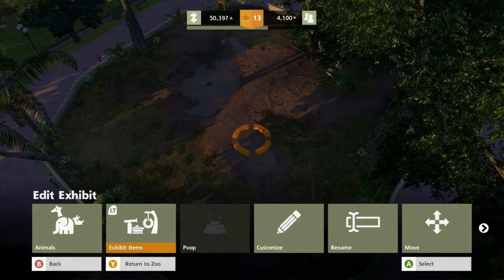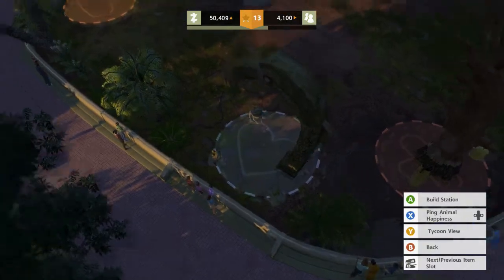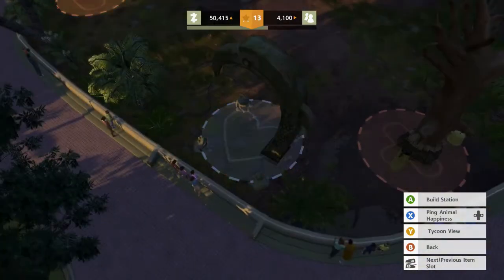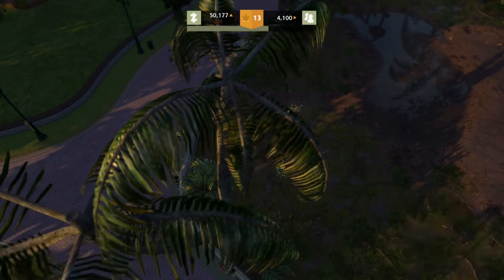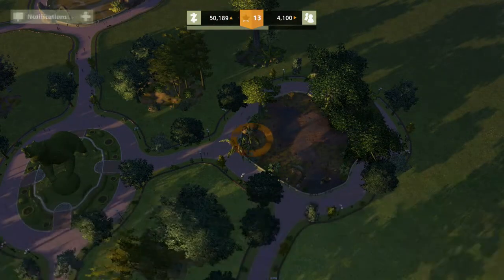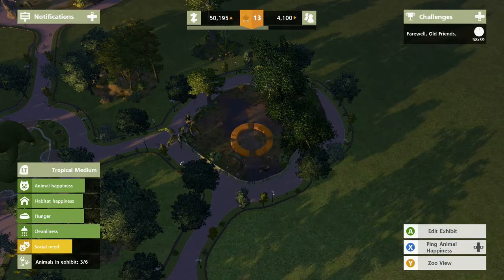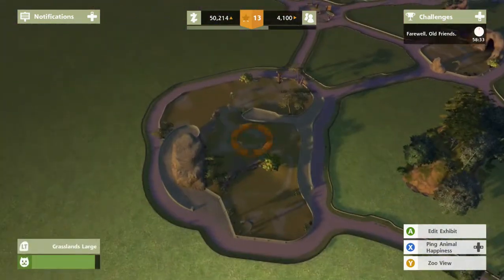Let's see. Exhibit items. Animal care. Let's look one more time. That's empty. Okay, well, here we go. Build. And they like fruit, so we'll do that. Fruit station. Good stuff. So they should be a little bit happier with their habitat now, or at least their hunger. All right, they're good to go. Let's move on to the next section.